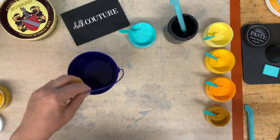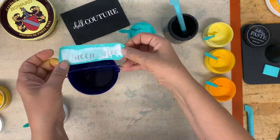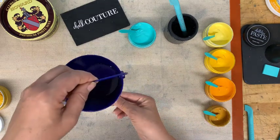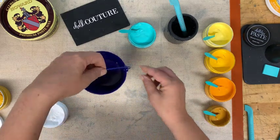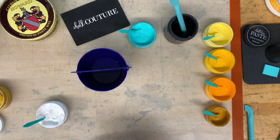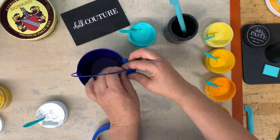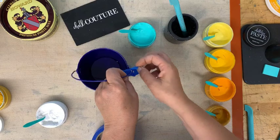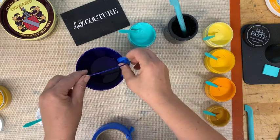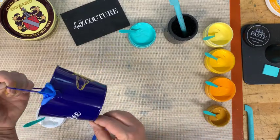Now, here's the challenge. I'm going to have to tape this because that's going to want to go down and it will ruin that. So I'm going to put this into my water bath. So something with a handle that could be a problem. I think what I'll do is the easy thing to do. I'll take some blue painter's tape on each side. You're going to run into this problem, so you're going to have to think about this yourself. So here's what I'm going to do. I am going to tape my handle up so it stays up. So all I'm doing is taking blue painter's tape, gonna tape this in place so that it doesn't flop down and ruin my little design. So that was an easy way to do that.